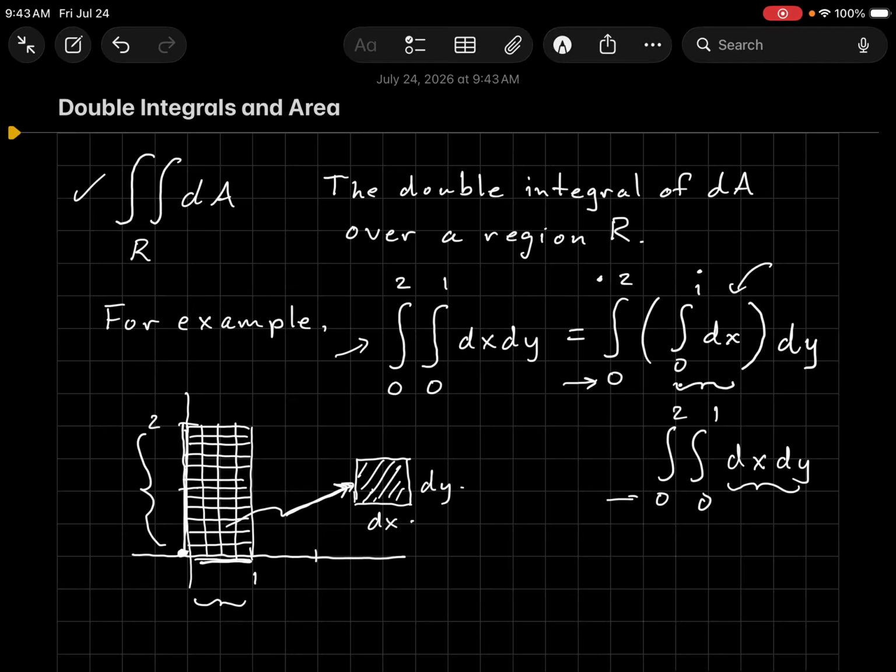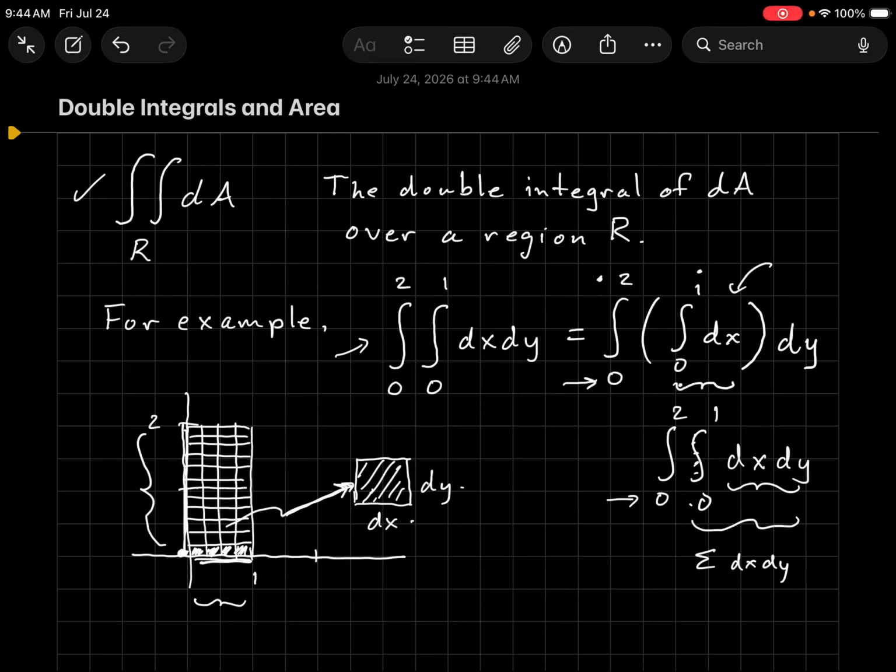So I fixed a y value, say 0, and then I'm going to find dx dy at my first x, and then I'll go to dx dy at my next x, if you're watching me fill in this grid over here, then dx dy at the next x, etc., until I get to x equals 1. And then it says sum the areas, right? This inner one is the sum of all these dx dy's in my first row.